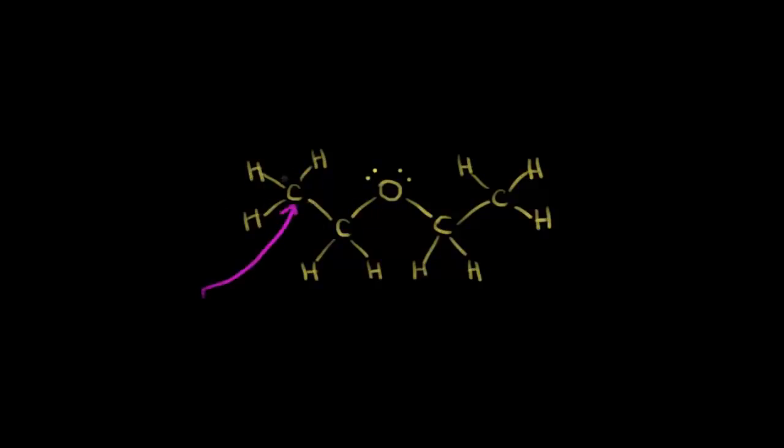Right, well, the fast way of doing it is to notice that there are only single bonds around that carbon, right? Only sigma bonds. And so therefore we know that carbon is sp3 hybridized with tetrahedral geometry. All right, let's look at this carbon right here. It's the exact same situation, right? Only sigma or single bonds around it. So this carbon is also sp3 hybridized, right? And so therefore tetrahedral geometry.